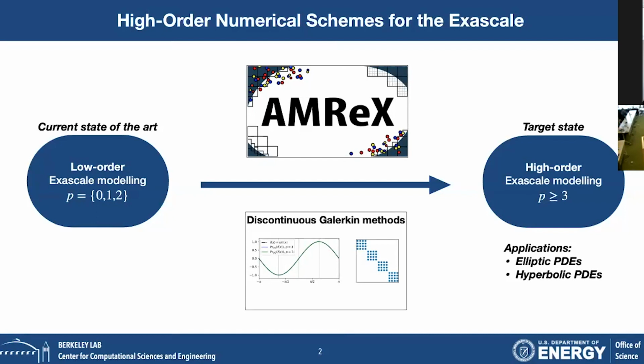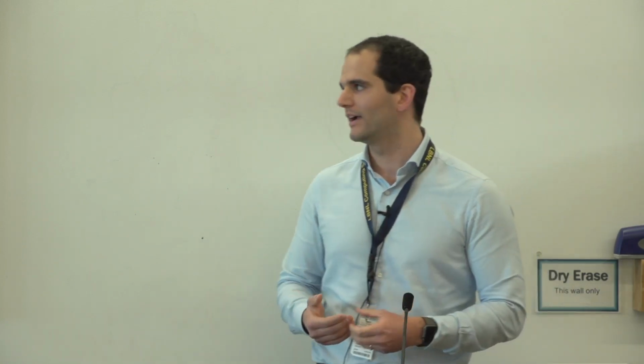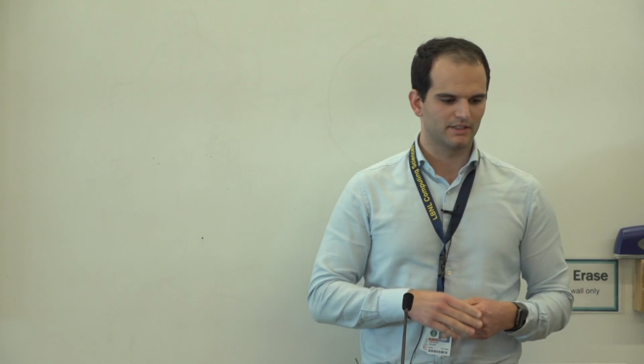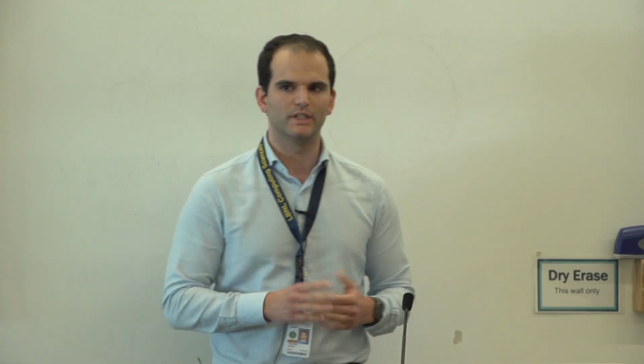As you have seen in all of these presentations, basically everybody here is using low order schemes, which we can totally say are pretty powerful. They work really well. There has been a lot of investment in the last years on these methods, and this is why they are used by many people. But we all know that we have advantages from going from zero order scheme to a first order to a second order. So why not continue with this increasing order approach, and try to develop something that can work with any kind of order?